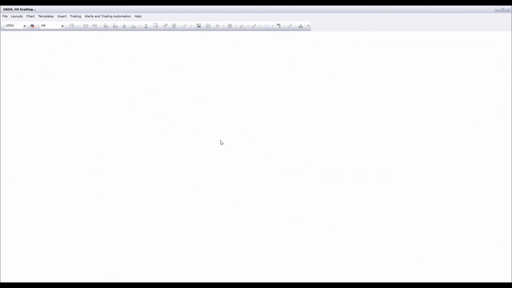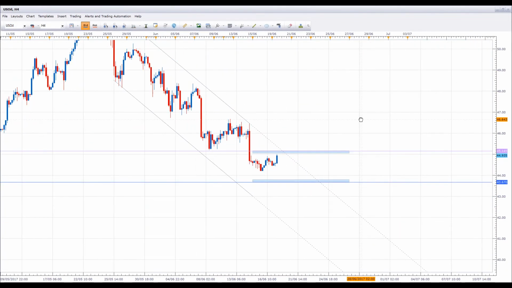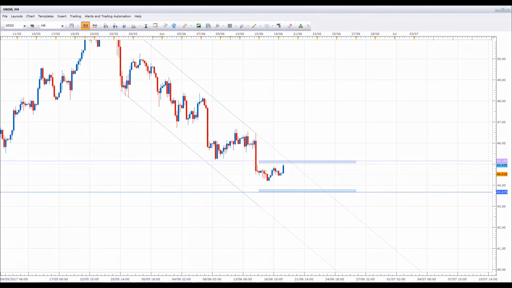If we go and have a quick look at oil first, we were looking for a continuation of oil to the downside. You can see oil is in this down channel, trending down. We had this kind of correction here, and we were looking last week for a move down into this area. We did in fact take a trade in the live room last week, and we profited from this trade. We are now looking for a pullback in oil up to this area.